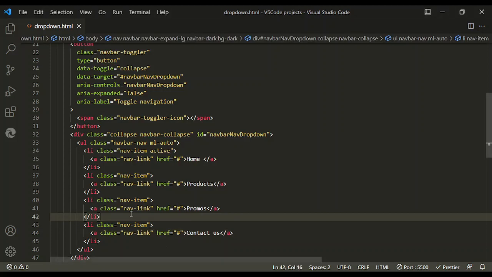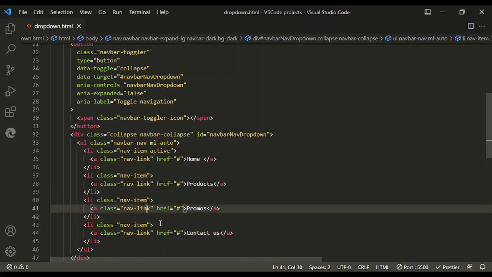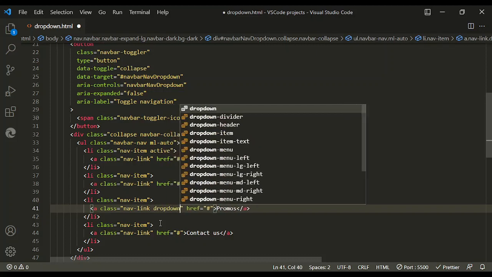So, we will make modifications sa promo section. Yung first na i-modify natin is yung a tag. So, since maging drop-down menu na ito, maglalagay na tayo ng class provided ni Bootstrap, which is dropdown-toggle.